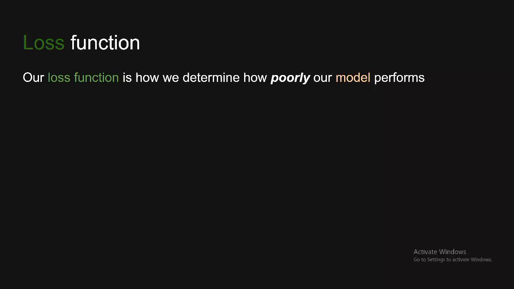There's also, like, people might call it an objective function. Generally, if you call it an objective function, then you want to maximize it. In this case, we want to minimize it. We want for our model to do as little poorly as possible. So we want to minimize the loss.